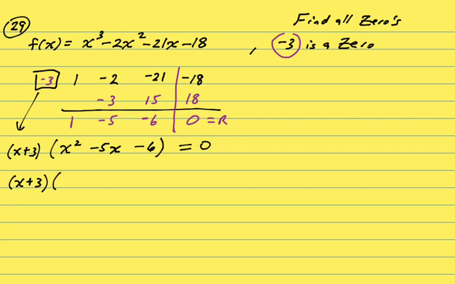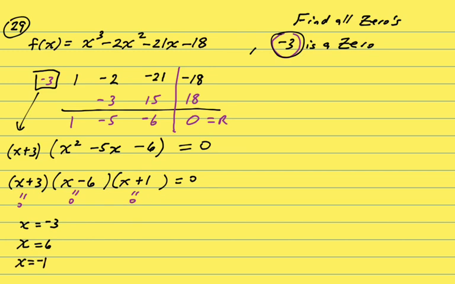So how does this factor? X times x is x squared, but what multiplies to negative 6 but adds to negative 5? Negative 6 and positive 1. Since you're multiplying to equal 0, what makes each of these equal 0? X equals negative 3, but I already knew that. That was up here. What makes this 0 would be x equals 6, and what makes this one 0 is x equals negative 1. So we found the zeros, the additional zeros. Negative 3 was given, and it wants you to find the other zeros.